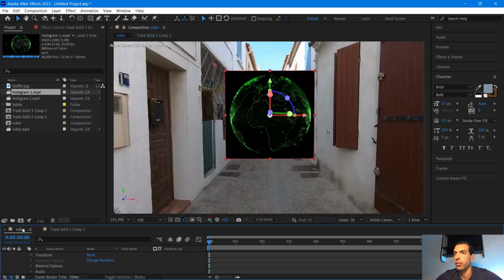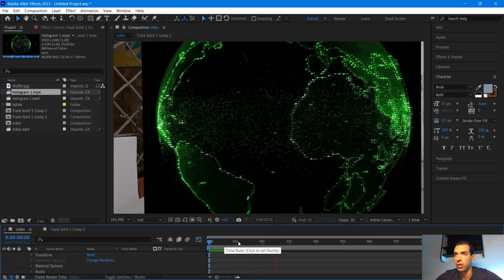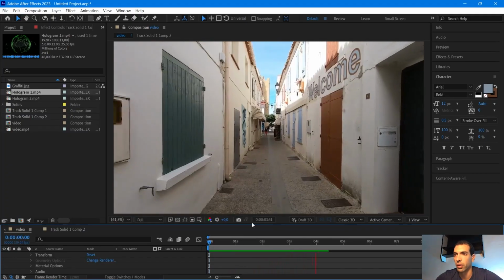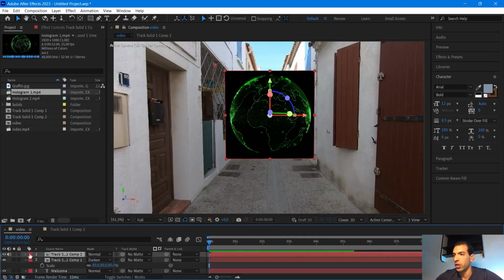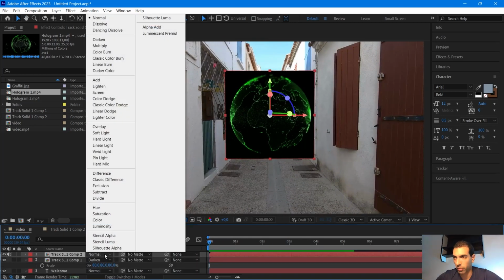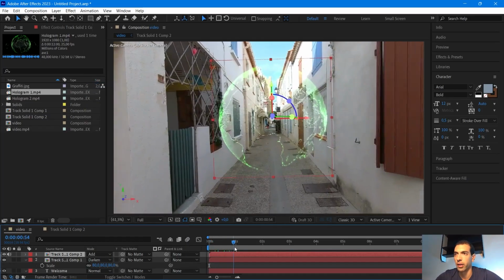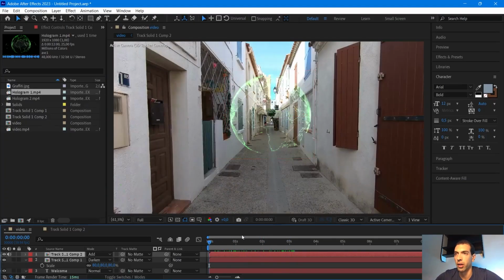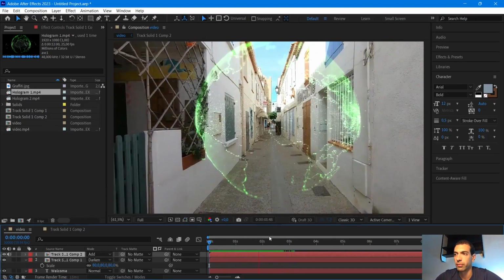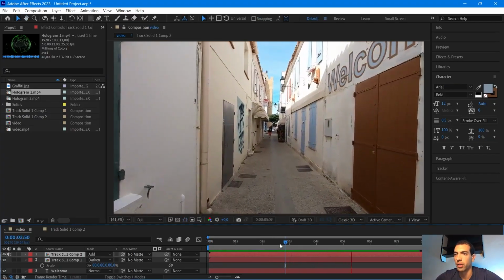Now I'm gonna go back to video, and now we have our video right here. I can play it like this. We go through the video and we continue. I'm gonna change the blending mode now from normal to add, and we get exactly the effect we wanted. I removed all the black. Now we are left with the hologram. We go through the hologram like this and we continue.